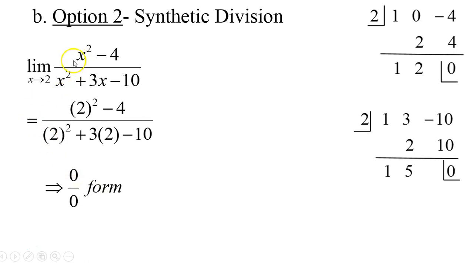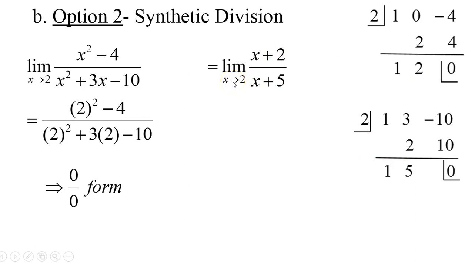I know on top I started with an x squared, a quadratic equation. So when I synthetically divide, this 1 actually is no longer quadratic. It goes down 1 degree, 1 term, 1 power. So instead of being an x squared, it's just 1x and then a constant term of 2. Likewise here, I started with an x squared on the bottom. This 1 is not a squared, it's a 1x to the first power plus a 5. So this, after synthetic division, turns into 1x plus 2 over 1x plus 5.